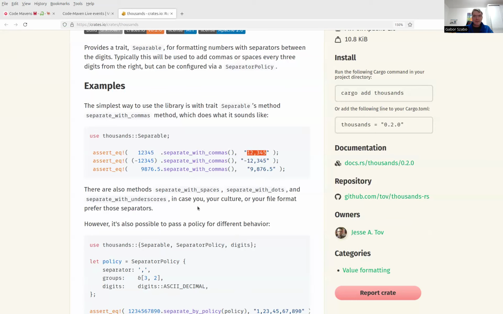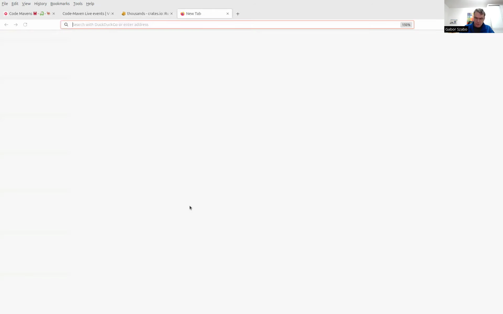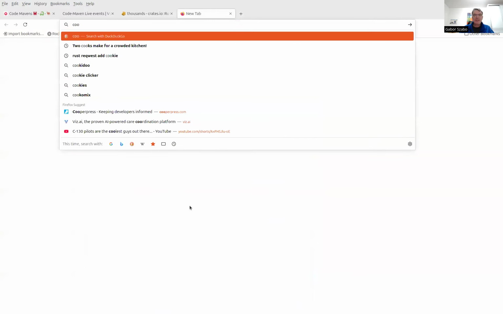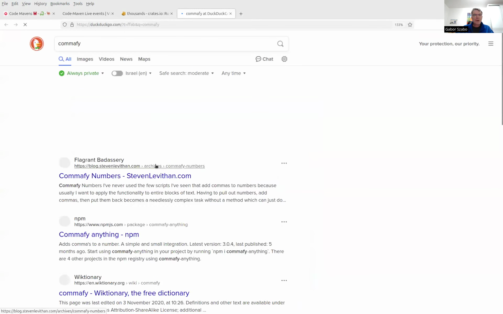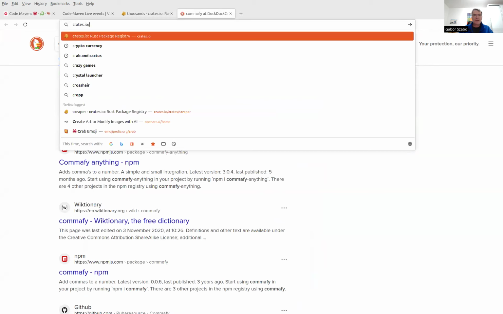This crate is called thousands because at every thousand it will put the comma. But I also saw the word commafy. I actually implemented something like this. Do I have it? Let me see in the crates if it's there.